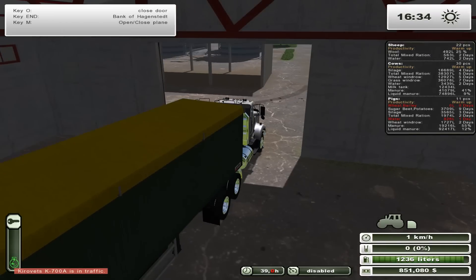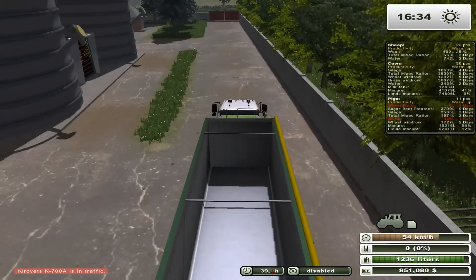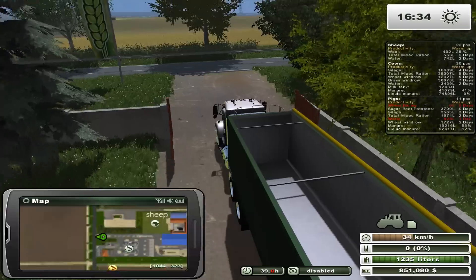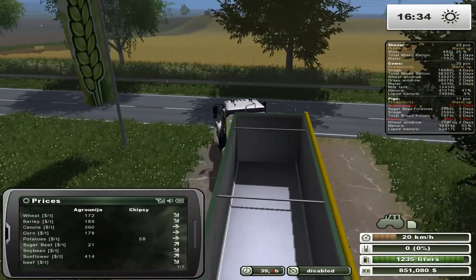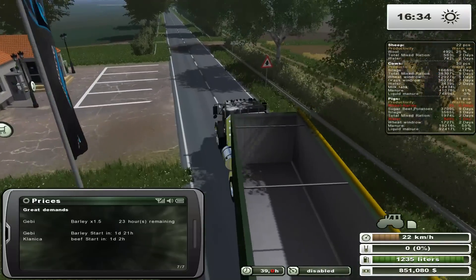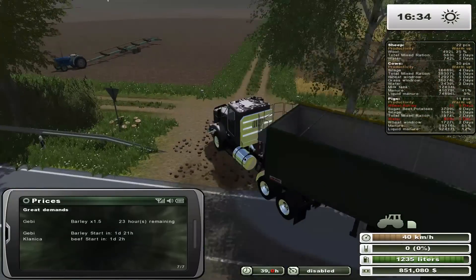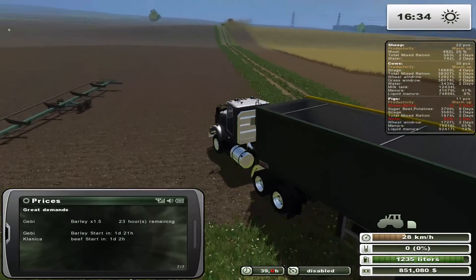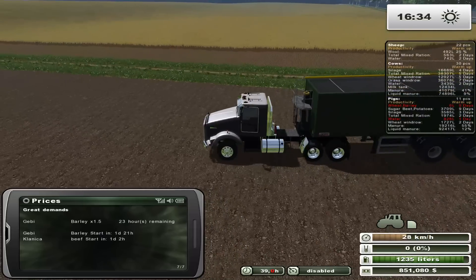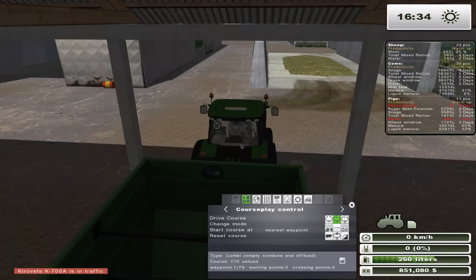Let's pull up, open the tarp — M, that's what I thought it was. He's fueled up and ready to go as well. And actually, I forgot — barley is on great demand right now, totally forgot about that. And we have 11 cows ready. Oh, wow, that's more than I thought we were going to have. So what I'll do is I won't use this guy, I'll use this other one so we can do a couple runs.